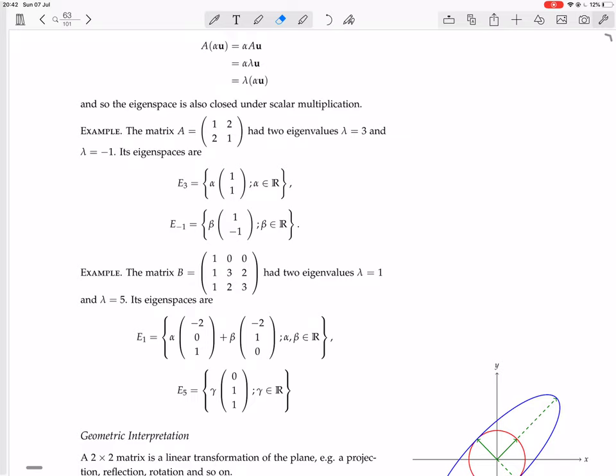And then for the matrix B, remember, we had eigenvalues with one and five, but one was repeated, so that had an algebraic multiplicity of two, and then also it turned out to have a geometric multiplicity of two as well, because it had two different linearly independent eigenvectors for that eigenvalue of one, and so this was the eigenspace, a two-dimensional space, set of all the linear combinations of those two vectors. Sometimes, maybe it's easier to, more efficient to write it like this. It's the span, it's the set generated by its basis, which you call the eigenbasis. A basis for the eigenspace is called an eigenbasis.